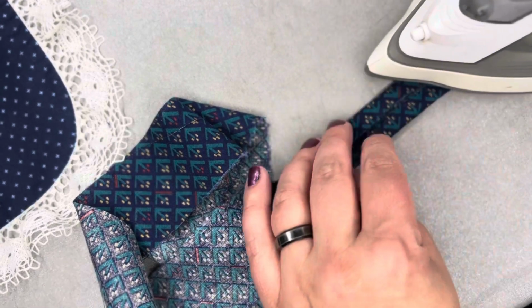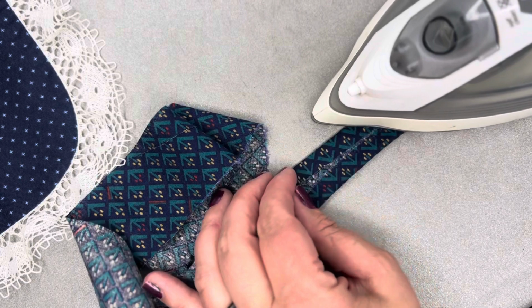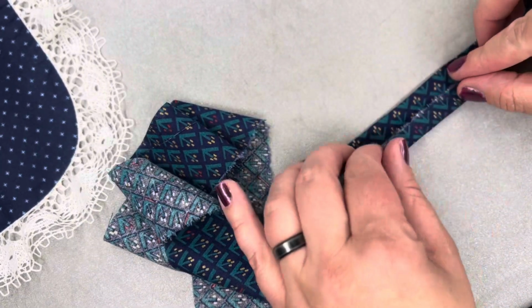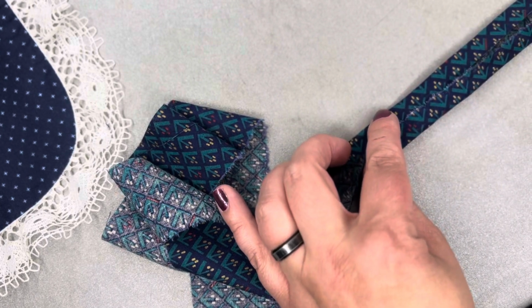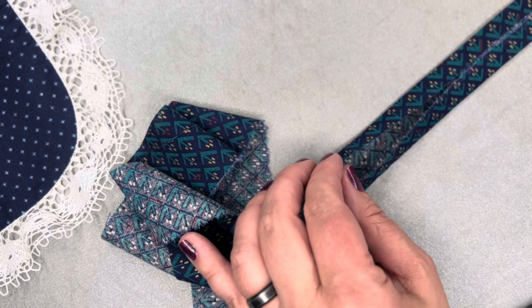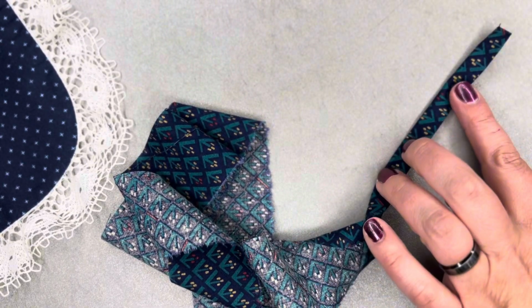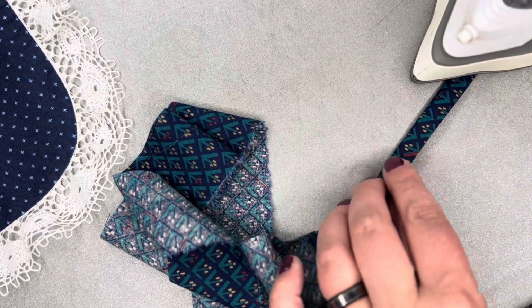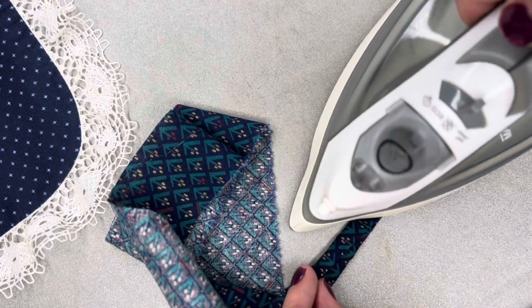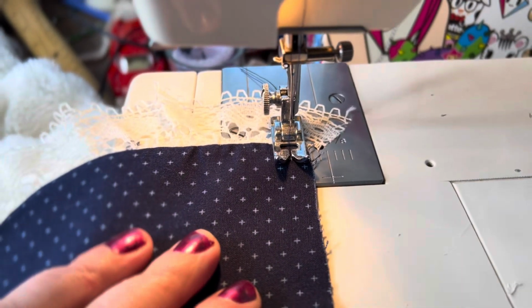And I'm going to make the bias. I actually have a bias maker, but I'm doing this by hand to show you. You just fold in the edges where they meet in the middle, and then you're going to fold that in half. And yes, it's not on the bias. It is on the straight of grain, but it still works the same. And you just work it through a little bit at a time. And it turns out so cute. These are 2 different calico prints that I got secondhand.